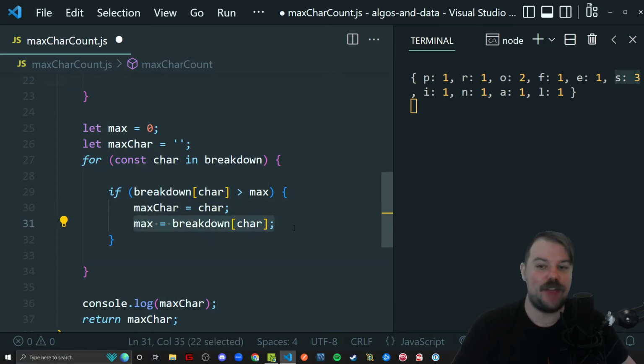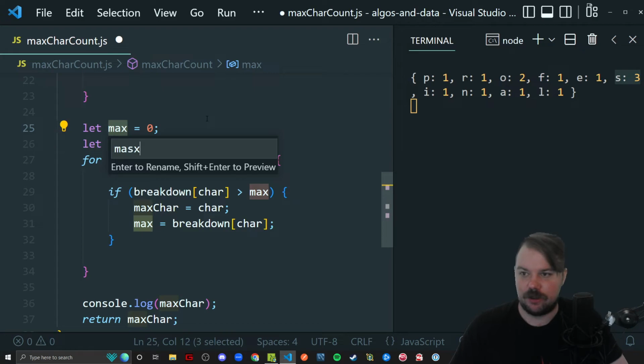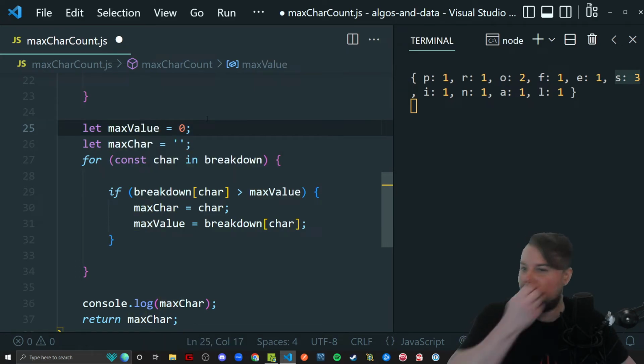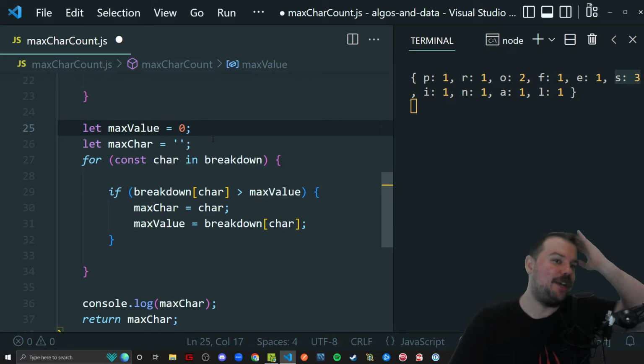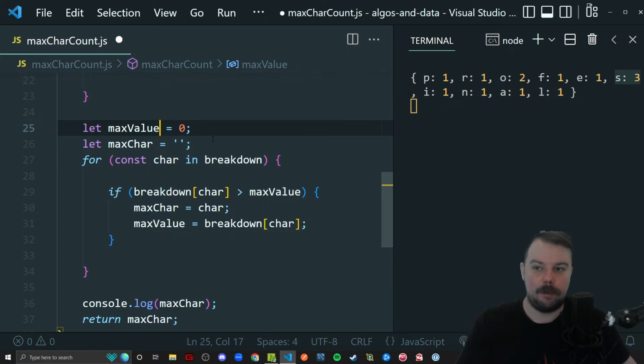Our new max value is, we can actually change it. Let's change that to max value, because that kind of is a more fun variable name. Now, that's not something you're going to be doing in a whiteboard interview, but again, I'm just trying to make sure that y'all feel comfortable and understand the purpose of what I'm doing here. So I'm trying to give something more meaningful variable names for this demonstration. But if you're fine with max, just go for it.